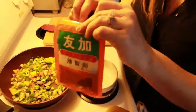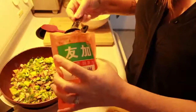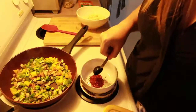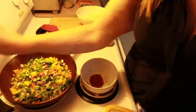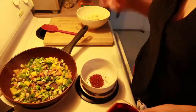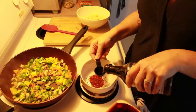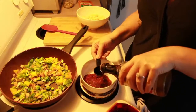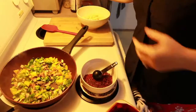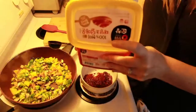If you like it spicy, you're going to do 1 tablespoon. If you like it less spicy, put less than a tablespoon. So we're going to do a tablespoon in our bowl. And then the rest of the ingredients, it's easy to remember. You're going to go 1 tablespoon of chili flakes and 2 tablespoons of everything else. I'm just turning the heat down again too. So how do we want to do this so that it's less messy? You've got soy sauce or tamari, so 2 of that. 1, 2. Don't let your spoon fall in your bowl like I usually do. And then we're going to do 2 tablespoons again of the gochujang, it's upside down.